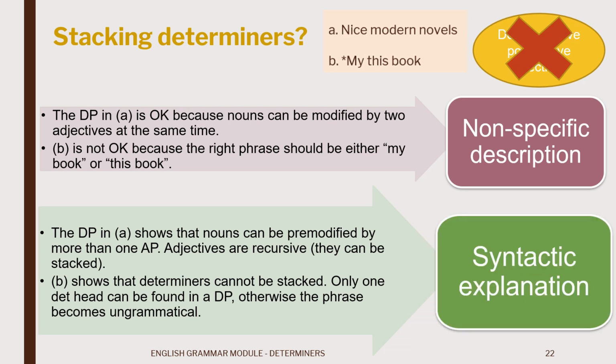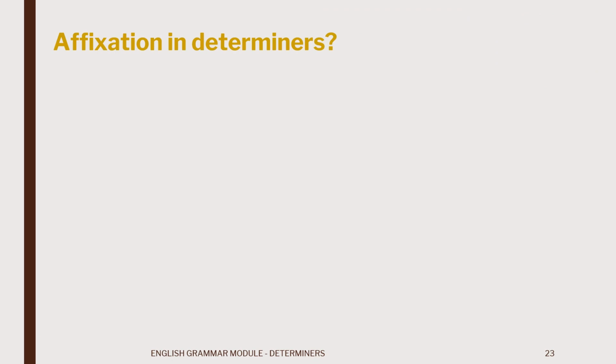the second one, is more specific and is a syntactic explanation that takes into account their distributional properties and their distributional differences to account for the difference between determiners and adjectives. As we have seen, determiners are a separate word category from adjectives. And now, in this set, we will analyze another relevant characteristic that sets adjectives and determiners apart.